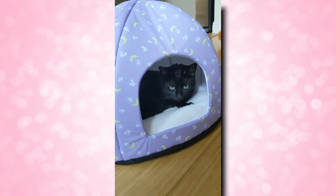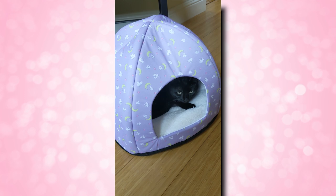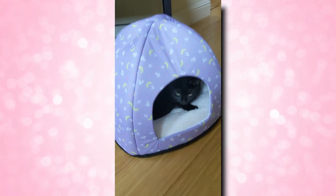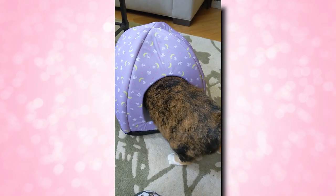The next two items I got are from a company called Petio. I did open it when I received it just to make sure nothing was broken. But this was something I wanted to take out of the box for my cats. So this is from Petio — it's a little cat bed. It has a little roof over it and your kitties can go inside. Unfortunately, it is a little bit small: 45 by 38 by 35 centimeters. The bedding itself is 19 by 18 centimeters, so it's a pretty small little bed for your kitties.